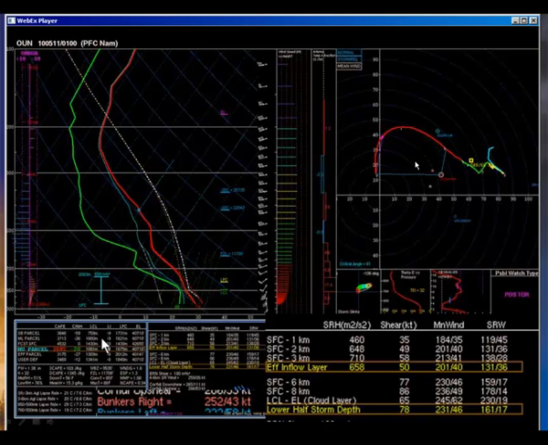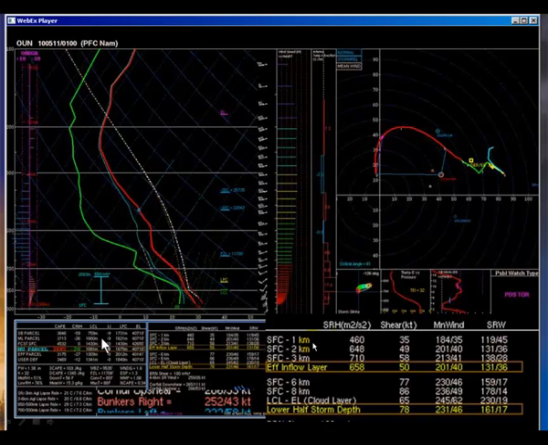The environment we're going to be looking at for the storms is given by this sounding and hodograph. And you have 3,600 joules per kilogram of CAPE. Very nice thermodynamic diagram there. The hodograph is even more impressive, with large clockwise curvature in the lowest 3 to 4 kilometers, with deep shear through quite a layer beyond that.